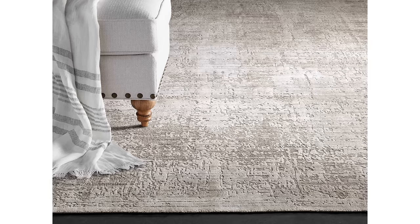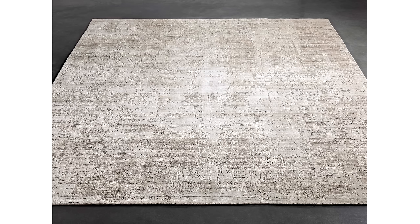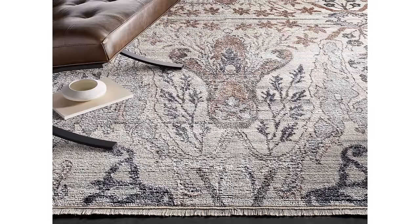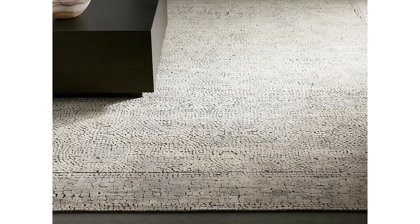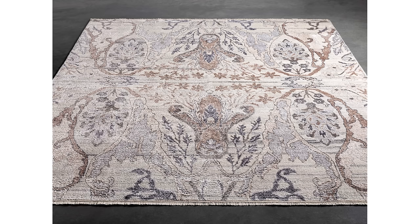Rugs have a big impact on any room, but in a small room especially the rug is really important. Think about luxe materials — I love anything with a really soft silky feel. You can go for rugs that have silk in them, in Persian/oriental styles or something more modern and contemporary. The feeling of those rugs catches the eye and feels so good underfoot. Even some Amazon rugs have a really nice silky feel, so the options are limitless and it isn't about budget — it's about creating that gorgeous luxe feel.